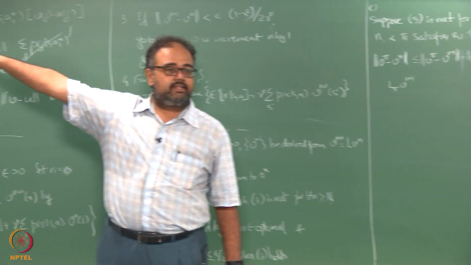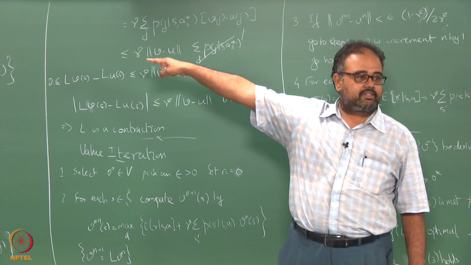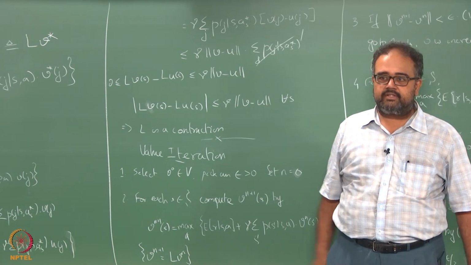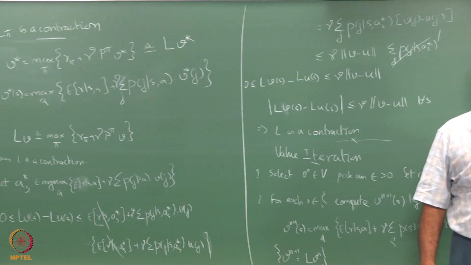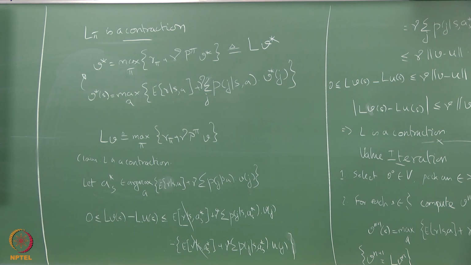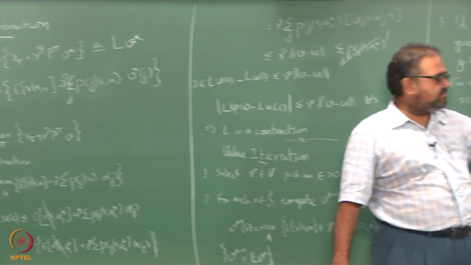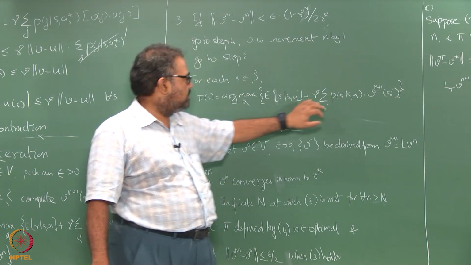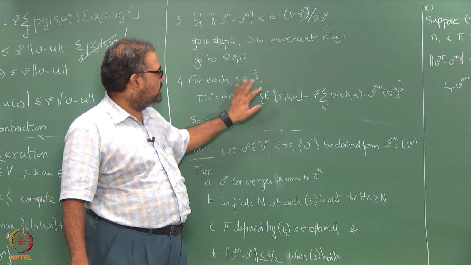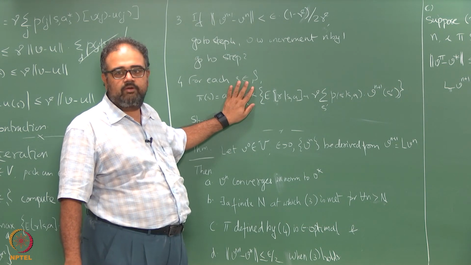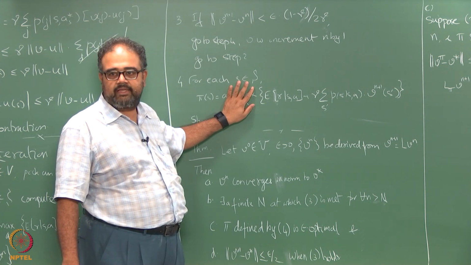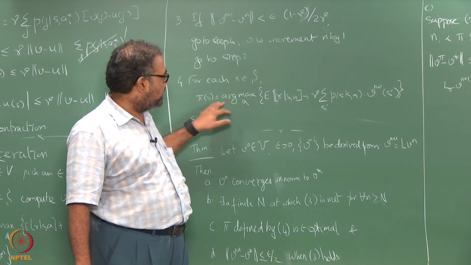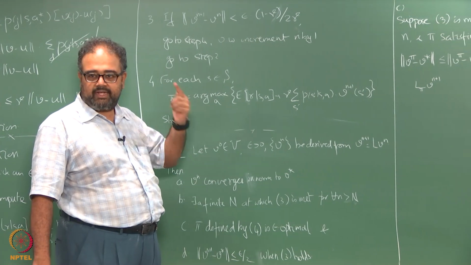Last class we left off by saying L pi is a contraction. So L pi is just the Bellman equation operating on Vn plus 1. So what would that be? It will be this, but instead of argmax here I will have a summation over A of pi(S, A). But pi itself is an argmax over A, just one action.